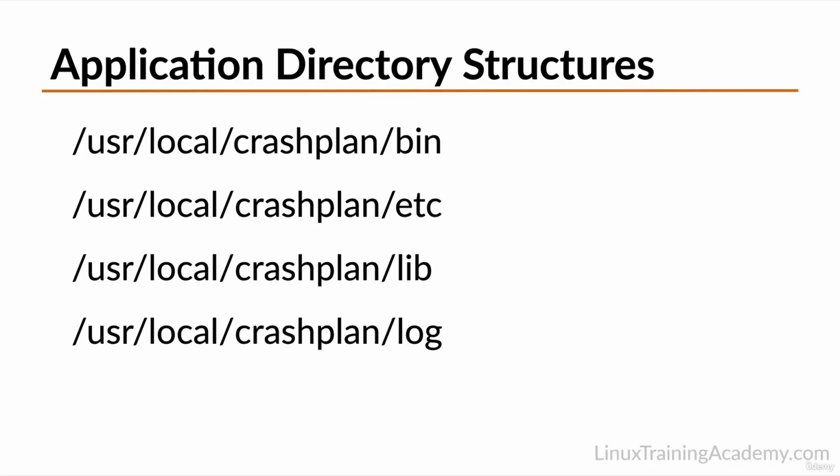If you wanted to configure how the program behaves at runtime, you would modify configuration files that are located in /usr/local/CrashPlan/etc. And if you wanted to see the log files that this program is generating, again, you would look in /usr/local/CrashPlan under the log subdirectory. By the way, that's where this software gets installed at the time of this recording, but of course that could change, and I have no control over the CrashPlan application. Just be aware if you try to install it yourself, it may install in a different location, but this is just one example of how many applications get installed on a Linux system.